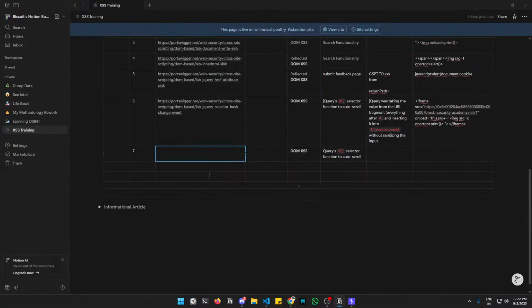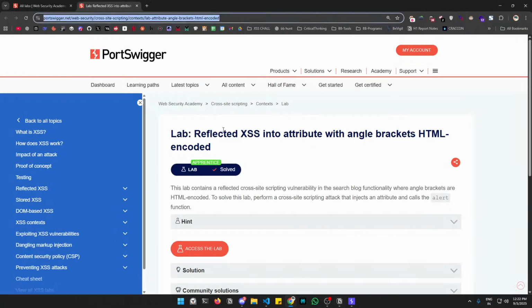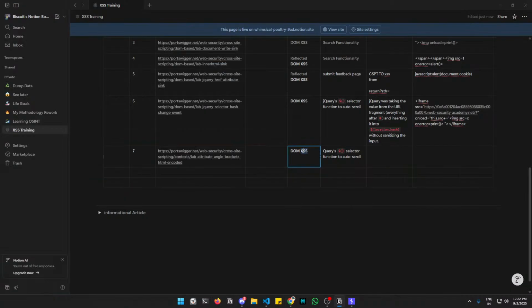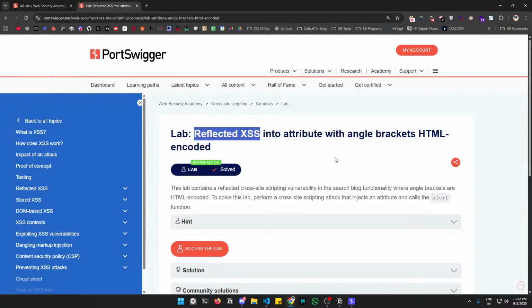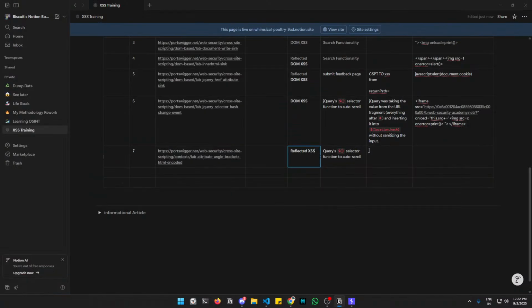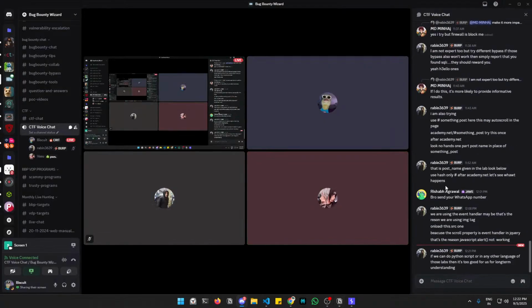Yeah, so this is the payload. It's reflected XSS, and we are using the event handler.